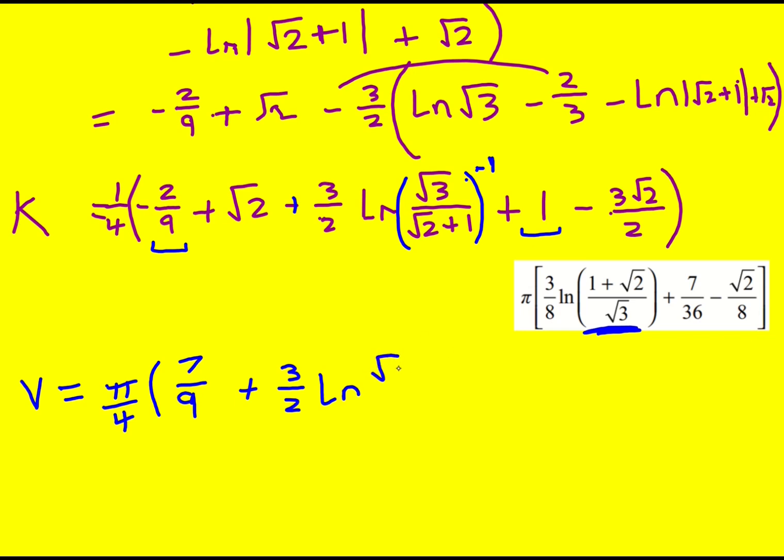Then root 2 plus 1 over root 3. You can see it, we're nearly there. All right, this is a bit of an issue, but I can change this to 2 root 2 over 2, and then I can add this and this together, leaving me minus root 2 over 2. And I think I'm pretty much there.